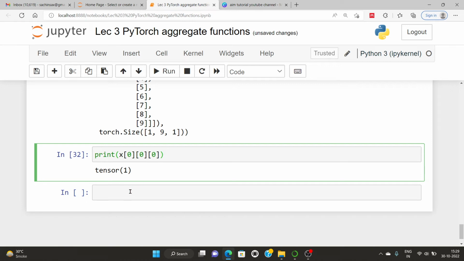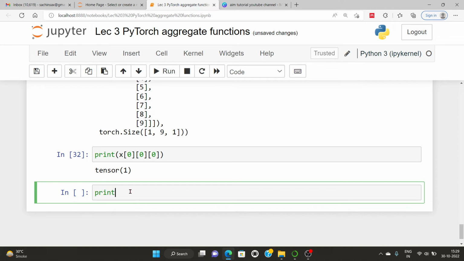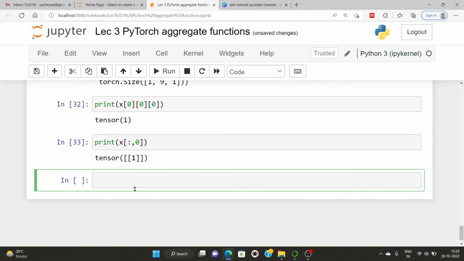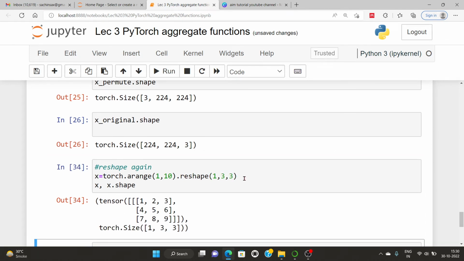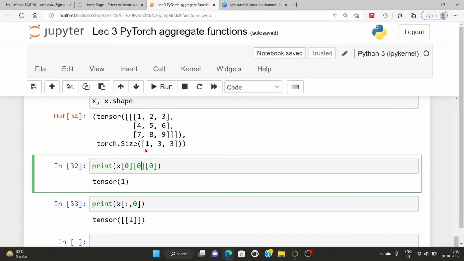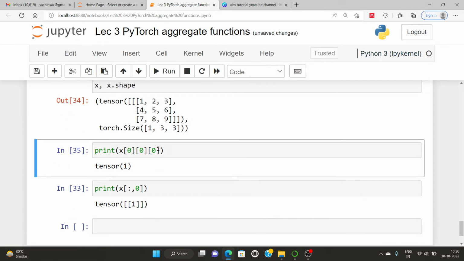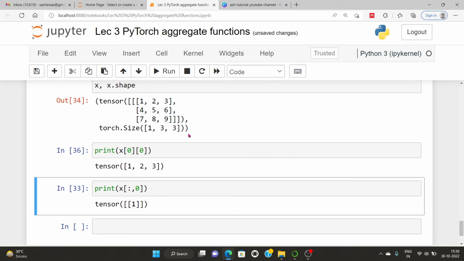We can do more indexing here, like x and then going to have first all rows and the column. For a clearer picture, I'm going to convert this to 3 comma 3 and just hit enter, and you can see this one is 1. Okay, so this is the entire row.